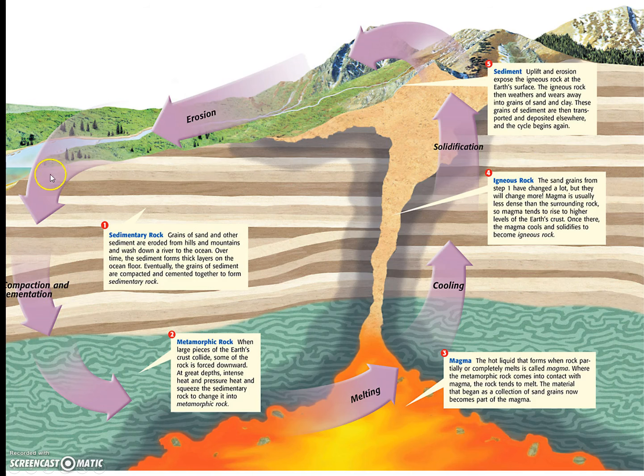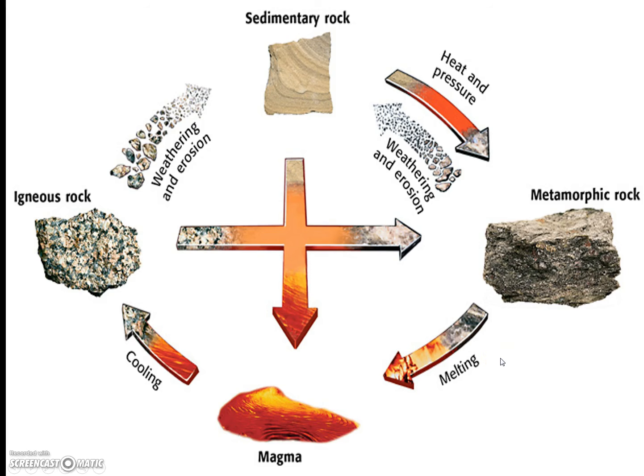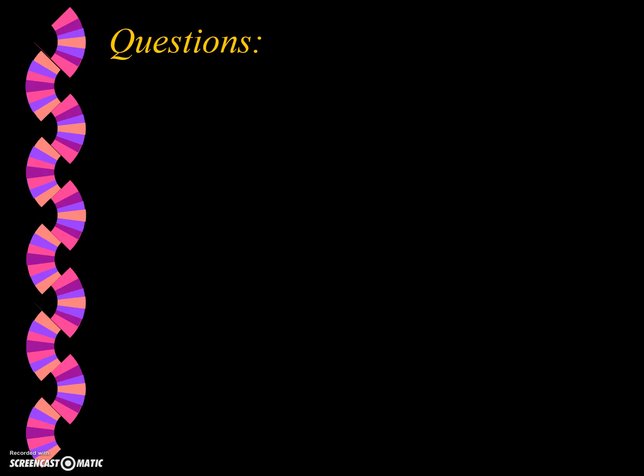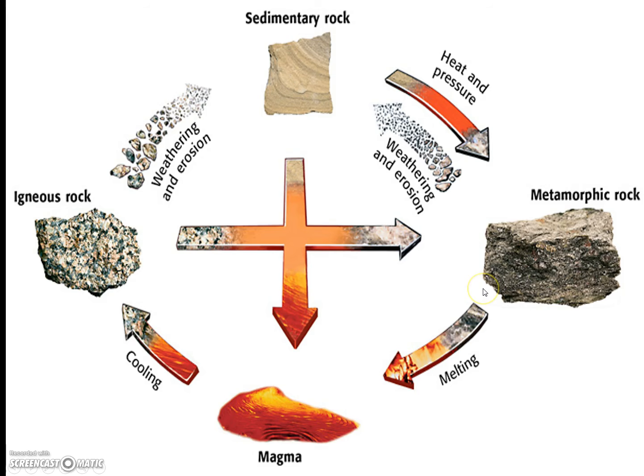Here is another kind of visual for you where the rock cycle happens. So all the erosion happens and it'll come down, it'll melt and cool, come back up. It might even do some heat and pressure over here because it gets really, really hot when it moves towards the magma, and then eventually it'll melt. We also have this one, sedimentary rock, igneous rock, magma, and metamorphic rocks. This is also another one that you can take a look at too. With this one right here, this is more similar to the one that you have on your paper.